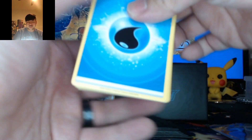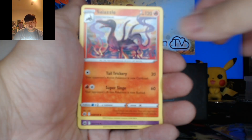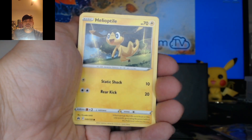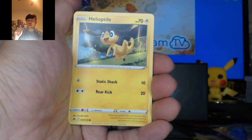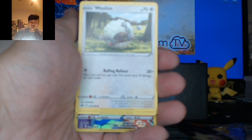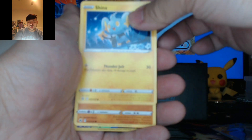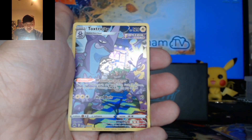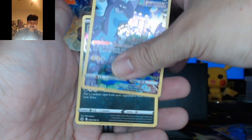Let's do left to right this time. We're going to go with Grass energy. Water. Ultra Ball. Salazzle. Dusclops. We are still looking for the Pikachu and also the Suicune V to complete the dog trio. Helioptile, Helioptile, Wulu, Shinx, Pancham, Snorunt. Toxtricity Galarian Gallery card into an Absol — it's like a band playing right now. You got the low and high versions of Toxtricity, along with Obstagoon and Rylaboom in the back.